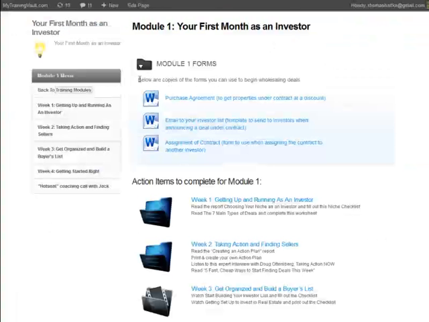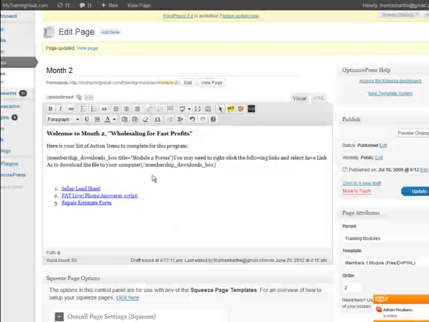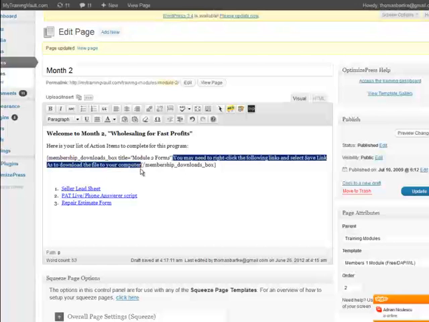So now here we're just going to put the same text in from over here. Below are copies of the forms you can use. Let's see what we're going to say there. That's going to replace this stuff here.